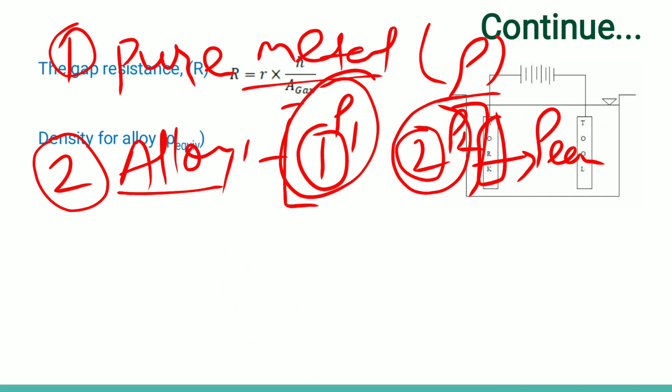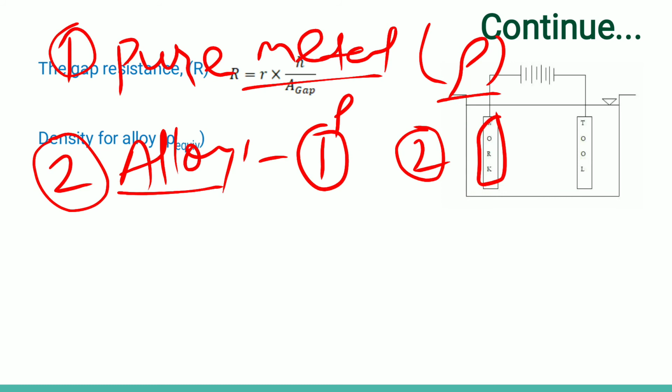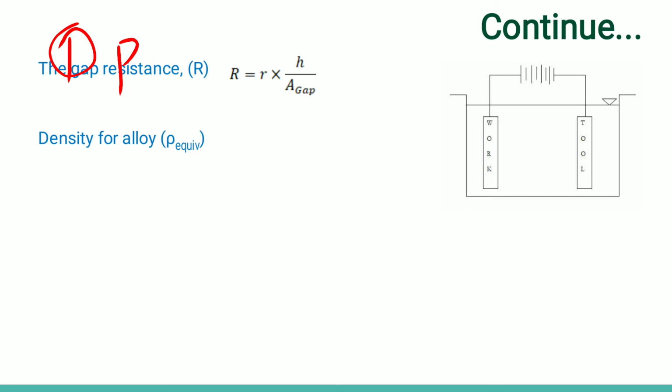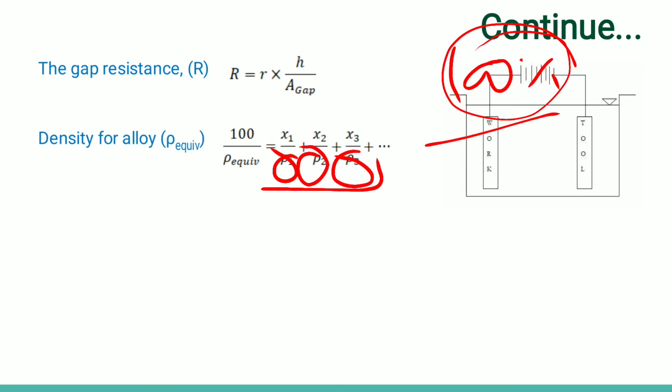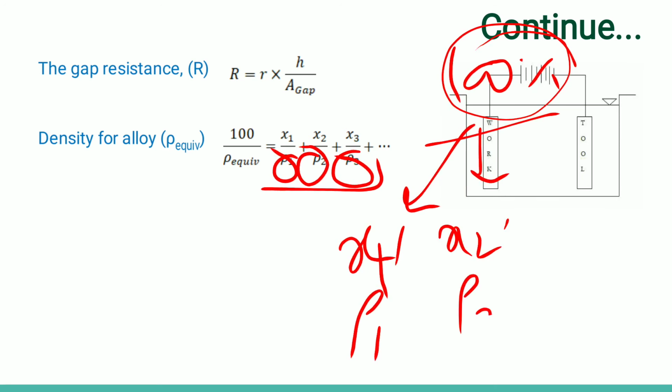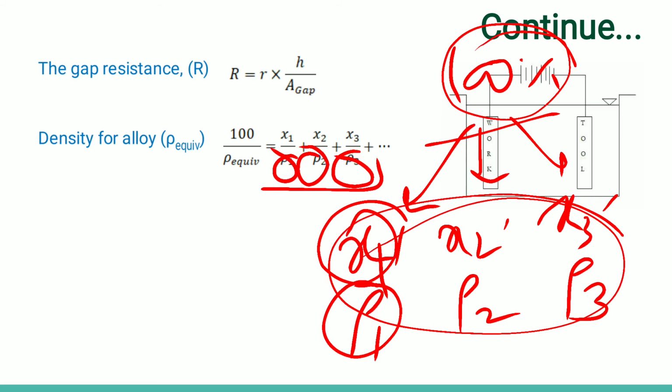Now in this formula, what we are discussing is, in case there are two densities or three or four densities, means an alloy made up of 3, 4, 5, 6 metals, and the density of each individual metal is given to you, then how will we calculate this equivalent density? For this only this formula is used. So this formula will be equal to 100. If I am calculating, the density of the first metal is rho 1, the density of the second material is rho 2, for the third it's rho 3, and like that three metals are there, 100% of that alloy is made up of x1 percentage with density rho 1, x2 percentage with density rho 2, and x3 percentage of the metal with density rho 3. So as per the percentage I'm using, if it's given that 30% this and 30% this and 40% this.